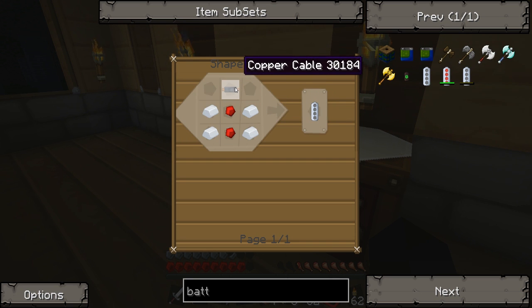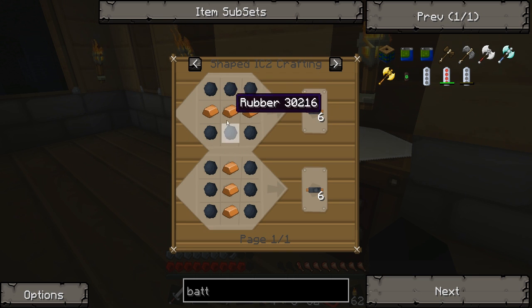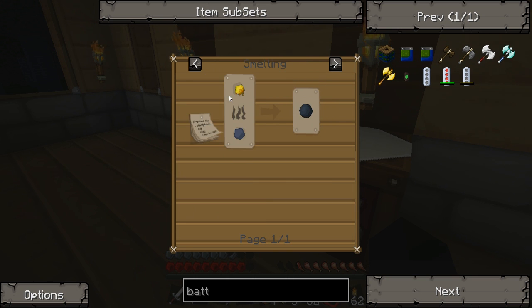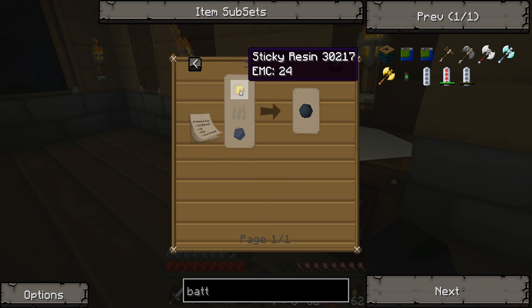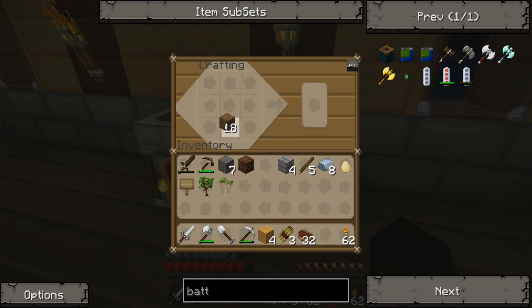So we need redstone, tin and a copper cable. For a copper cable we need copper and rubber. So we need sticky resin, and the sticky resin we get from trees. So we need a tap. A tree tap, which I think is this.